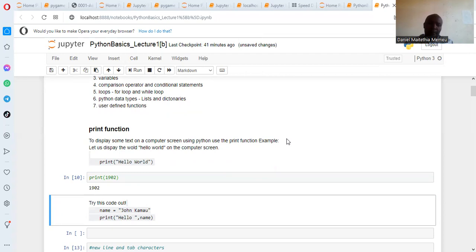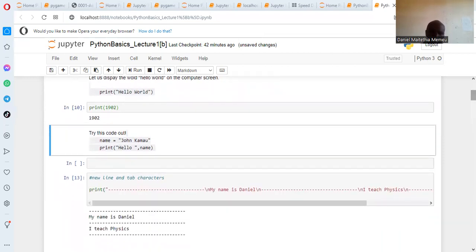You can do all manner of things using print. For example, what we are showing in this example down here. You see this code assigns a variable. This is a variable called name. A variable, you think of it as a container for data.